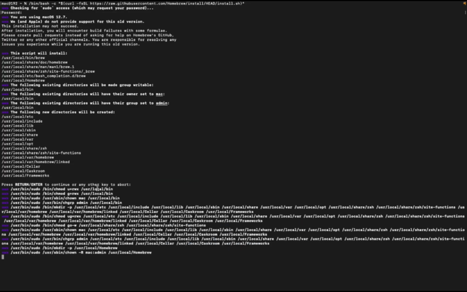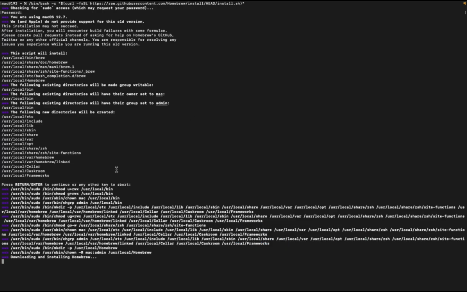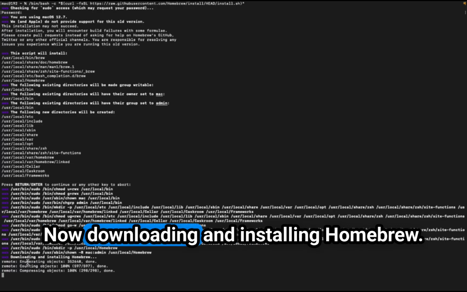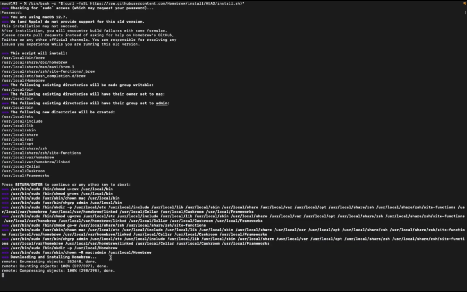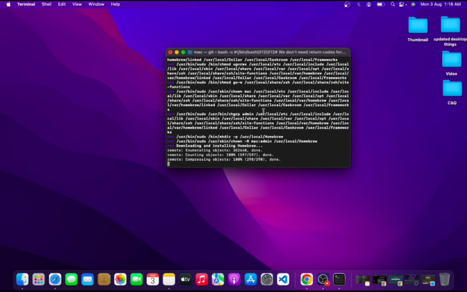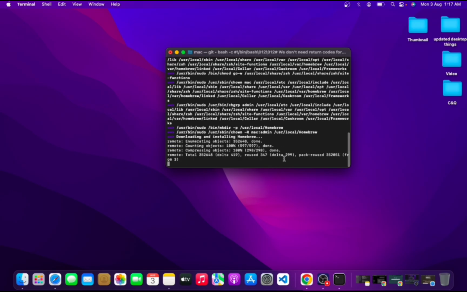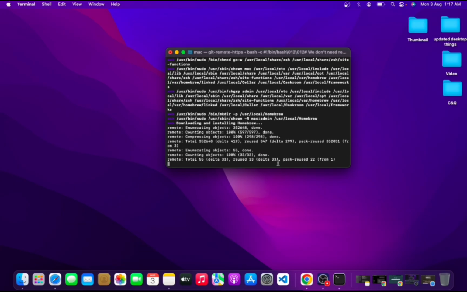As you can see, the installation is on the way. Now downloading and installing Homebrew, you can see on your screen. It may take some minutes to install all this.